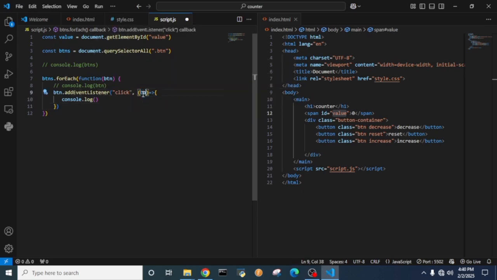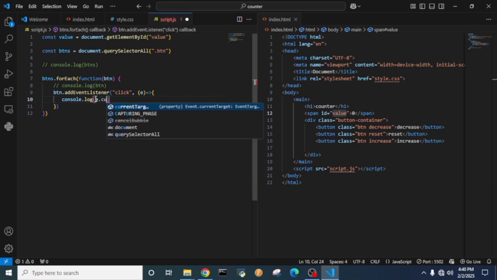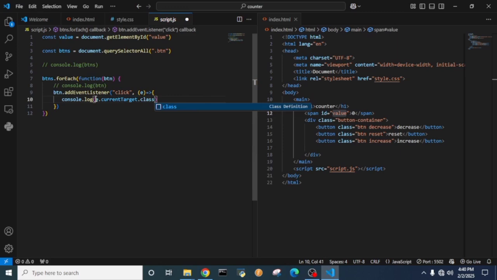You can set banana, you can set orange, but for convenience purposes I prefer e. So e.currentTarget.classList. Let's see.